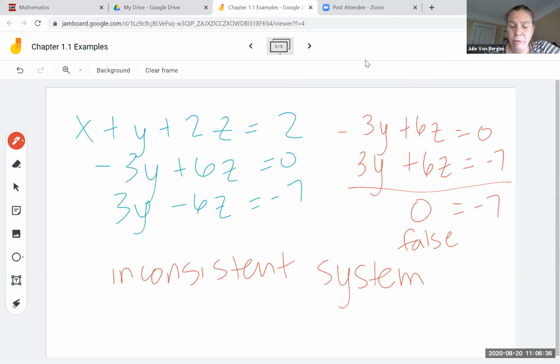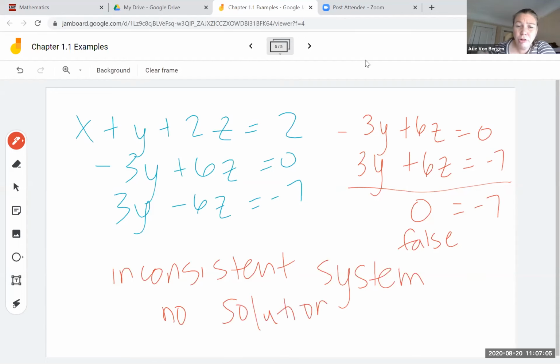And so we see that when we simplified equations 2 and 3, they were essentially the same equation with different values equal to. So if you remember back from algebra, when the slope is the same, but you've got different starting values or different intercepts, then you've got parallel lines. In this case, in 3D, this means we've got parallel planes here. So this is an inconsistent system. We'd say there's no solution.